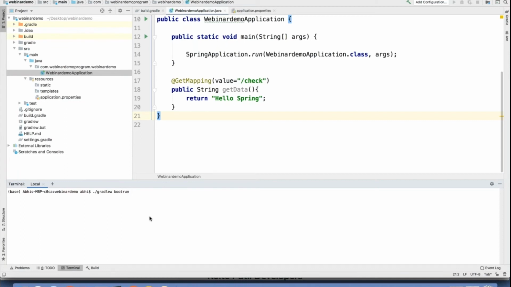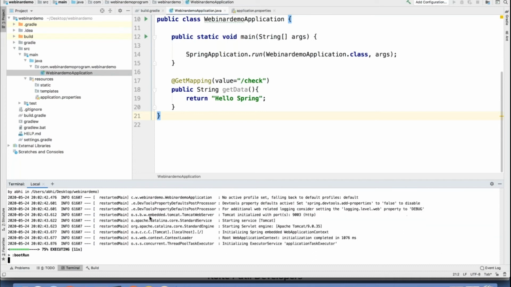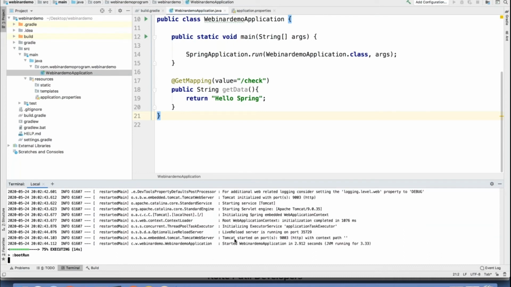Okay, as I'm using Gradle, I'm using the Gradle command over here to run the application. Okay, so you can see Tomcat started on port 9003.